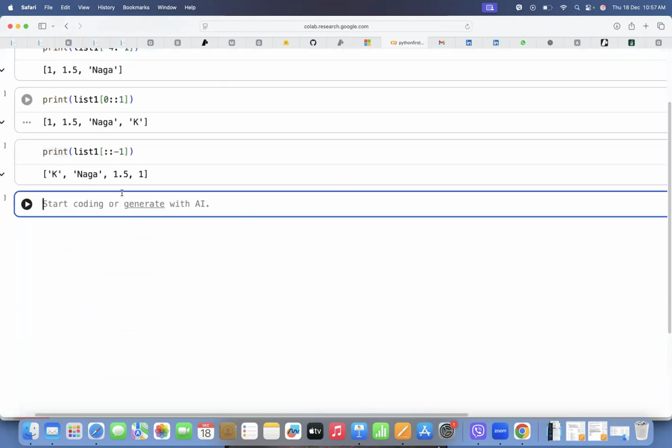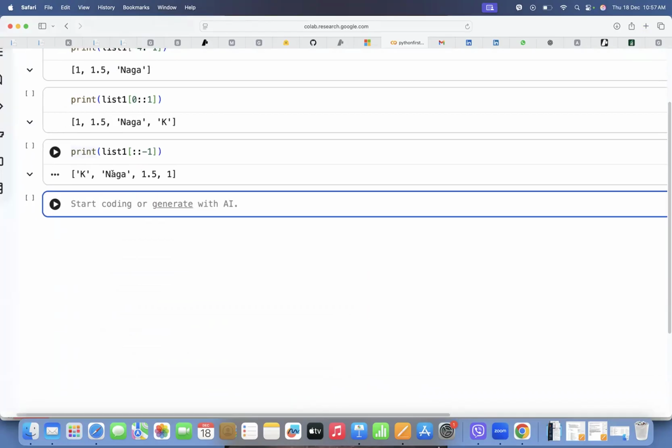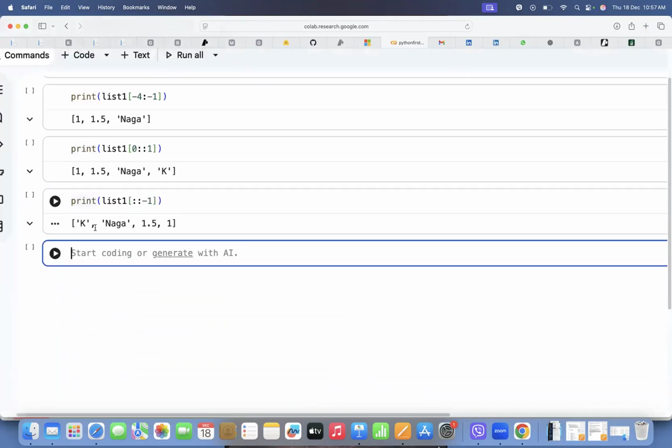So we stopped here after we reversed the list, in the last session. So let's begin by modifying the elements of the list.